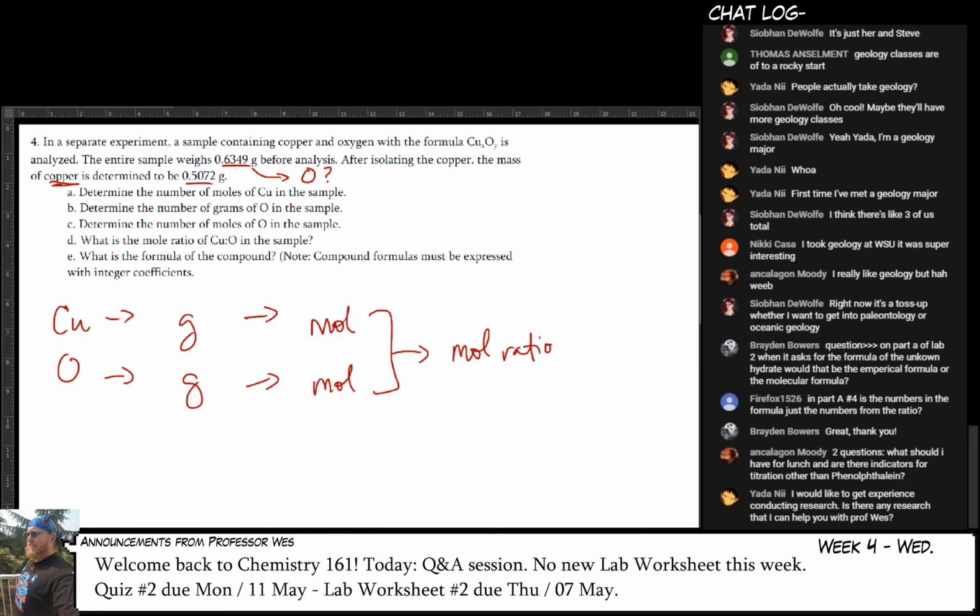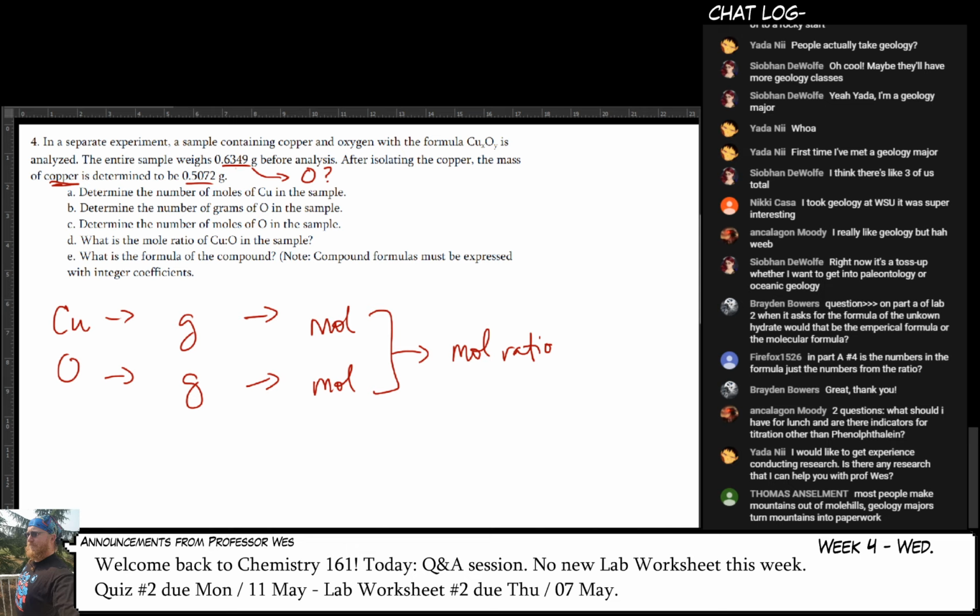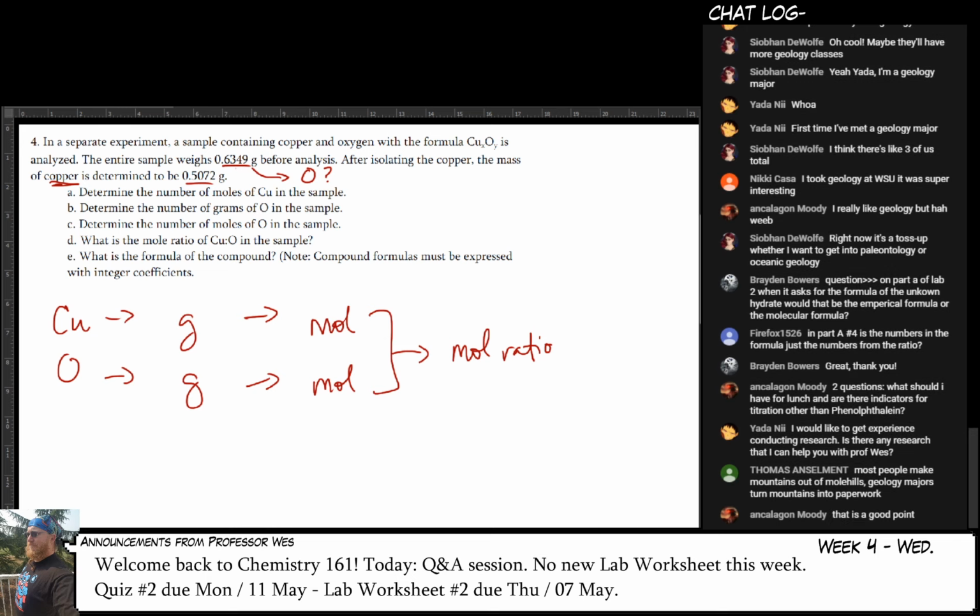To answer your other question, there are like 79,000 indicators, and the indicators actually have very different pH ranges, so they have very different uses. Phenolphthalein is one of the ones we use because it has a really obvious change. It turns from colorless to dark pink. It actually changes around pH 9, which is not super great for acid-base titrations. Bromothymol blue is a much better one because it goes between blue and yellow, and when it's at pH 7, it's green.